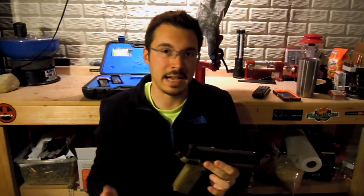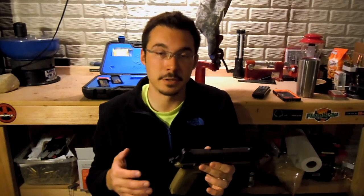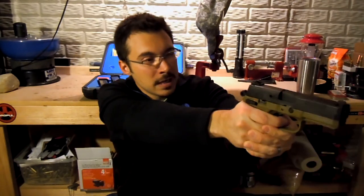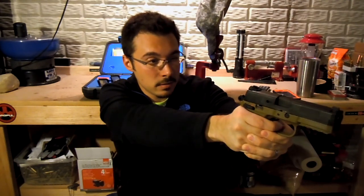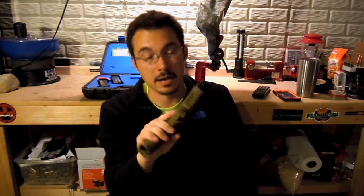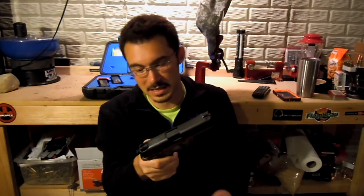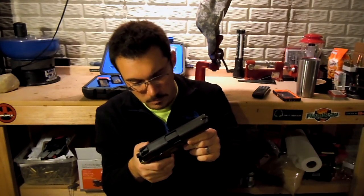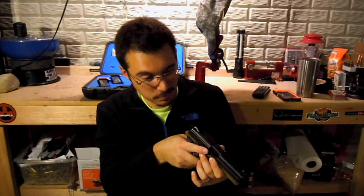I get why that double action pull is going to be heavier, because obviously you don't want to engage that trigger accidentally, but I think it's a little bit too much. The single action trigger, though, is really a breeze. It's a great trigger, and you can really pump some rounds down range really quick with this. And obviously backed up with those 14-15 round magazines, you can get going pretty darn good. So sights, we do have some pretty nice sights.